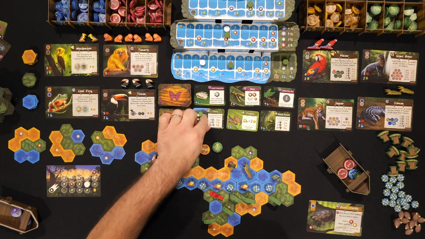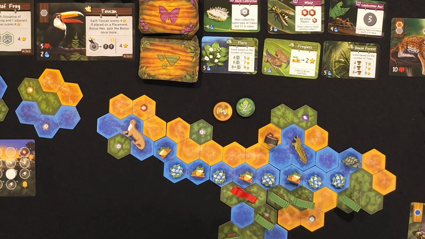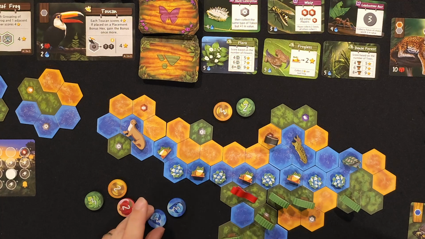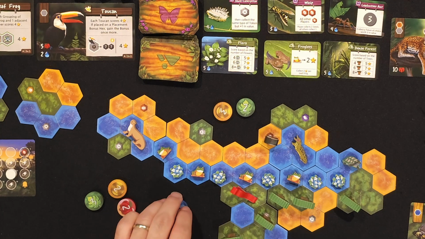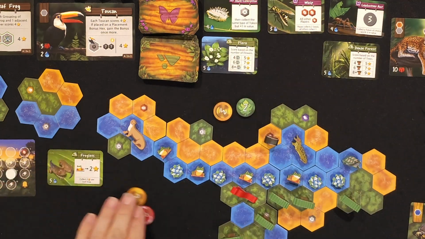And out comes Flora. Score based on the number of flowers. 1, 2, 3, 4, 5. We're well on our way. Okay, let's see what we got. Okay, so we got 6. Let's go shopping. Let's go shopping. 2, 4, 6, 8. 1, 2, 3, 4, 5. Right now, that one's worth the most to us. Yeah, I'm going to still go with that one, I think. Spending 6 water to get that.